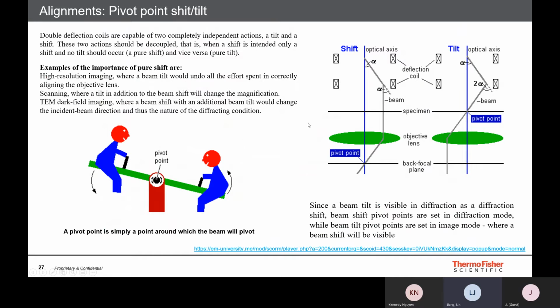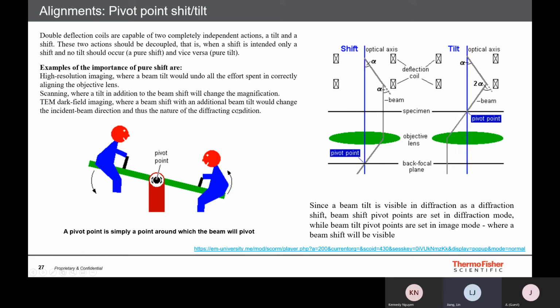This deflector is a double deflector, so it has double coils. That introduces a new concept, the pivot point.